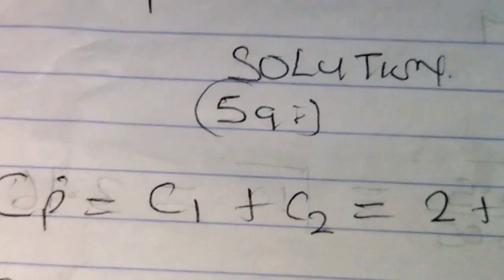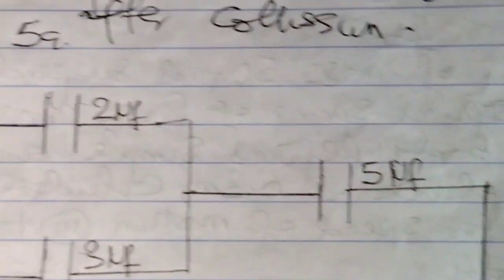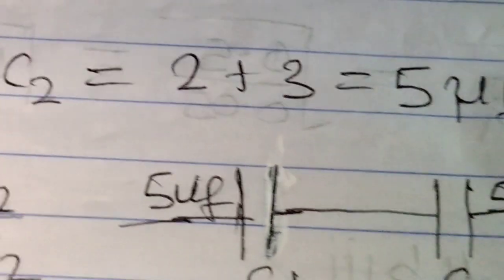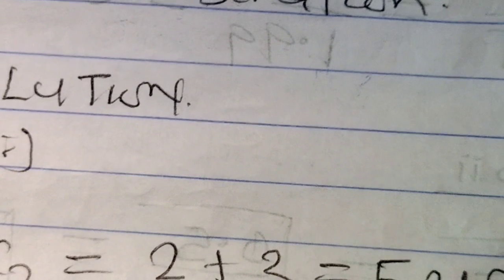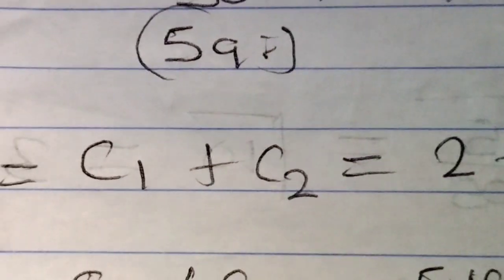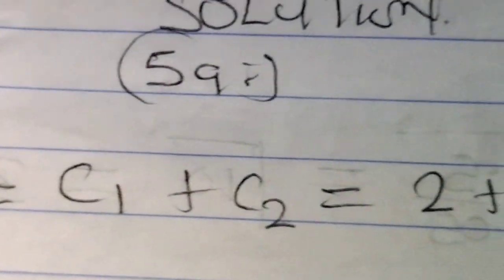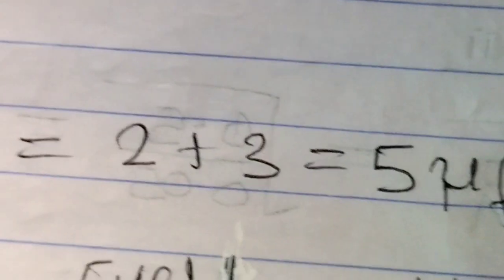For the solution, first of all, combine the parallel combination, which is the 2 and 3 microfarad. We'll combine them by addition, 3 plus 2 giving us 5 microfarad. You can still put in SI unit if you wish, but not yet time for that anyway. So we first combine the capacitors in parallel, 2 plus 3, that gives you 5.